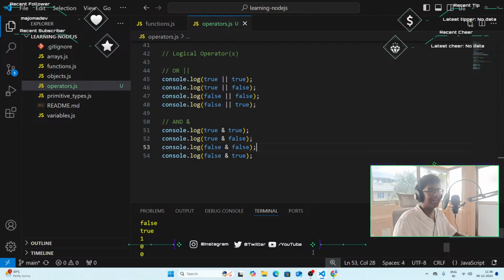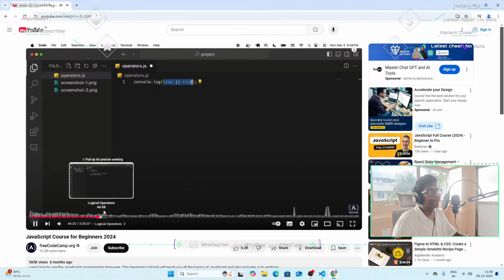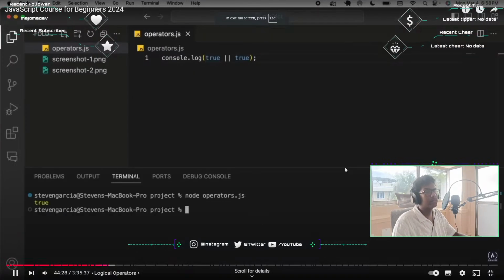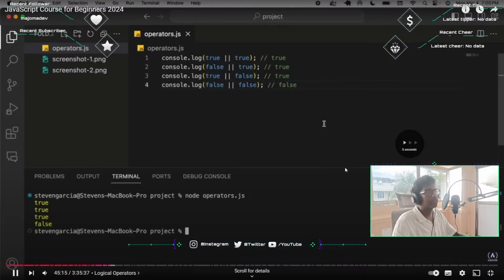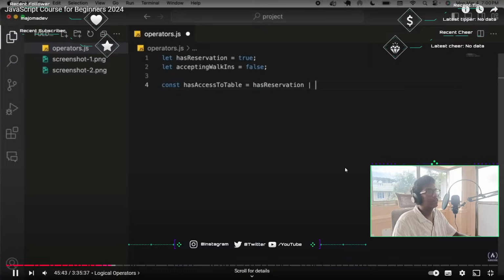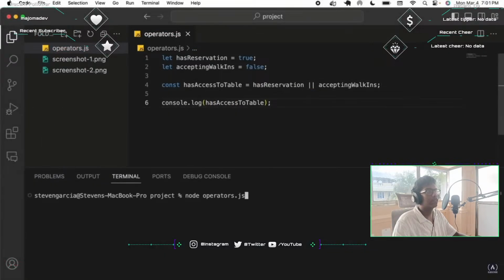That returned a number. In this case, I'll just do true. So what this expression does, the expression I've highlighted, true or true: as long as one of the operands is true, then it will return true. So I'll just log that out. The other option is if the first is false, converted to a Boolean value, and the operand resolves to true, it stops and returns the original value of hasReservation. I'll close the panel: hasReservation or acceptingWalkIns. Log that out, open the panel or run it, and see it evaluates to true.